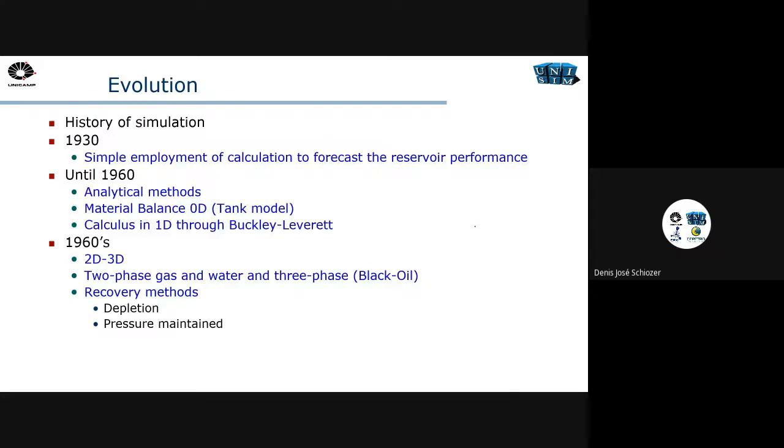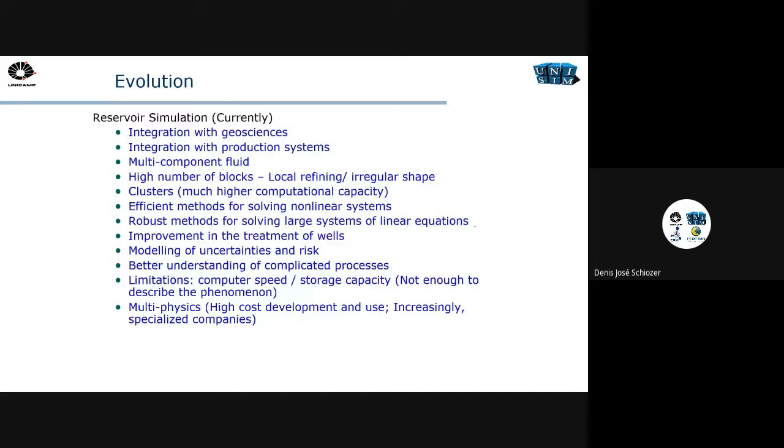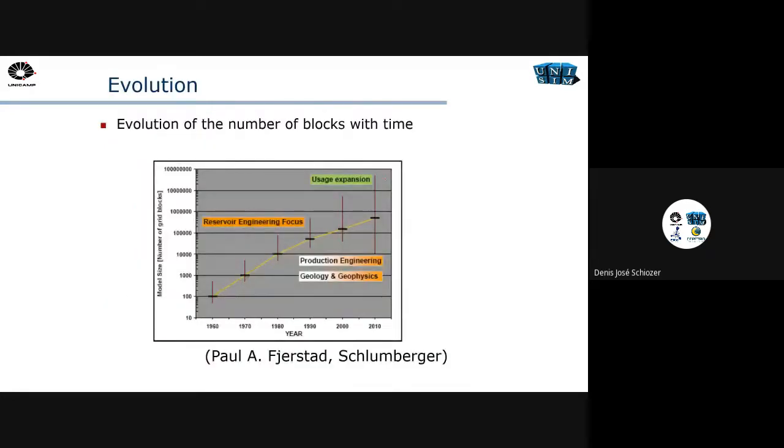Well, I have some slides here that just show the evolution, but I'm going to skip this part because you have it in the material. Unfortunately, I couldn't find any other source of information about this. Maybe there are some papers in the literature, but I just want to show you how simulations have evolved over time, for example, from the 60s to today. In the 60s, we used to run models of up to 1,000 blocks. Then in the 70s, we went to almost 10,000 blocks.